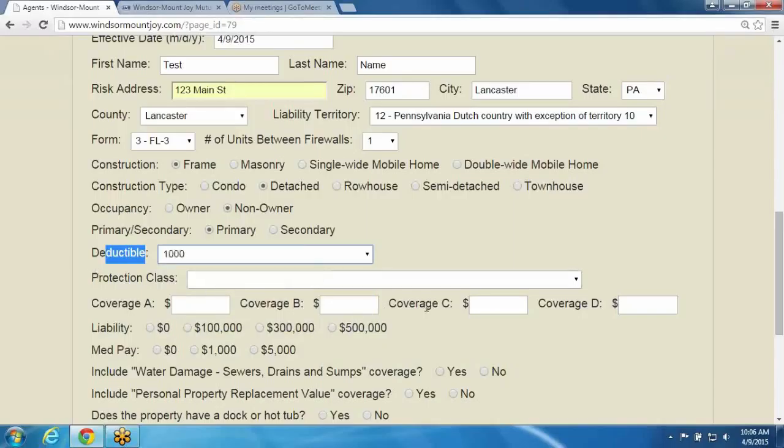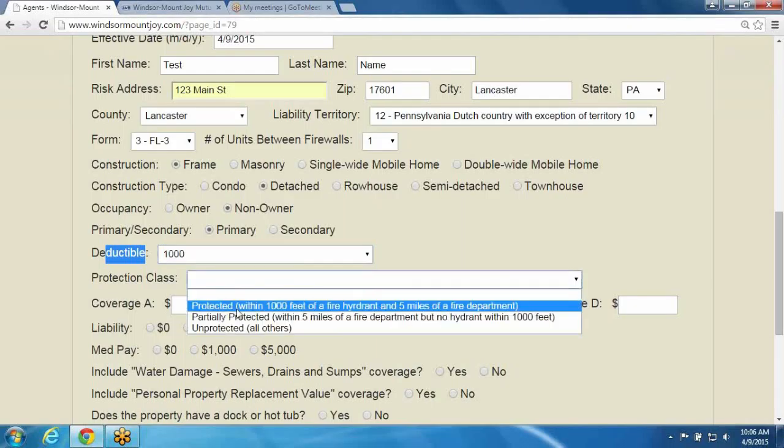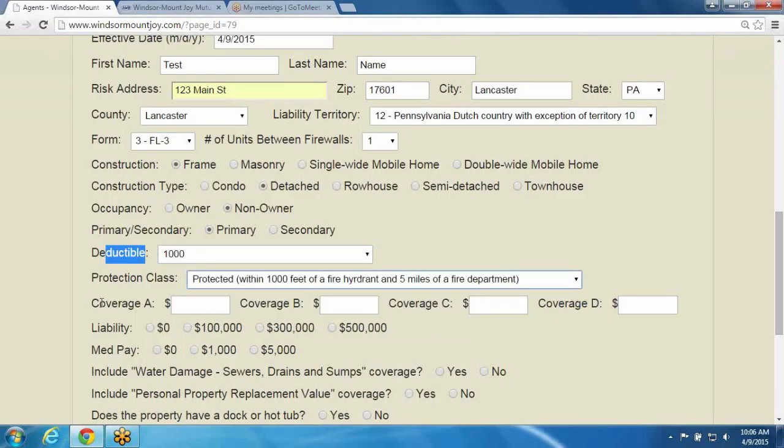Here you'll select the protection class, which is actually some wording about what is considered protected, partially protected, and unprotected. And then you select your coverage A limit, which will automatically populate the automatic 10% of coverage B and coverage D.